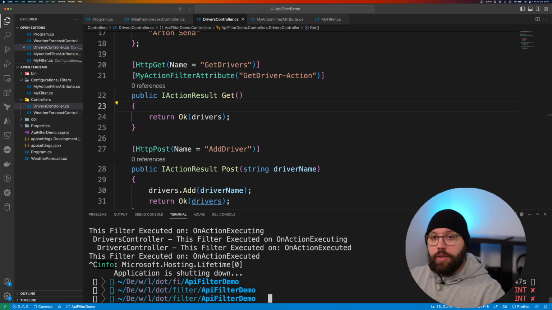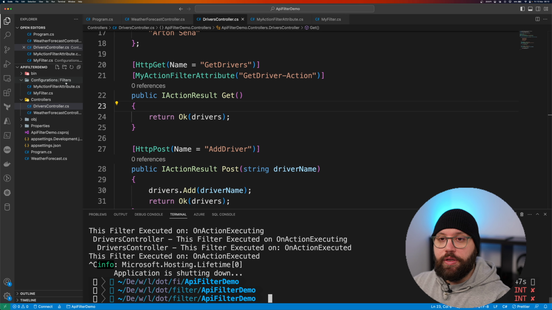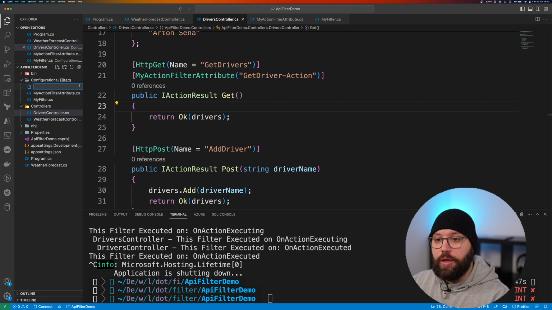So back into my folders, filters folder, I'm going to add a new file, and I'm going to call this my async action filter, because I'm going to make it also an attribute. Yeah, it's a long name, but it actually illustrates exactly what I'm doing.